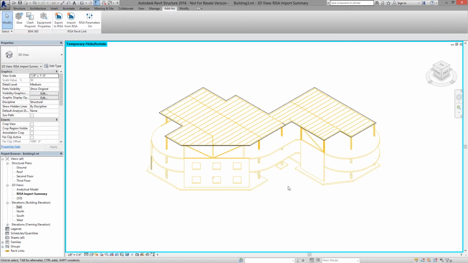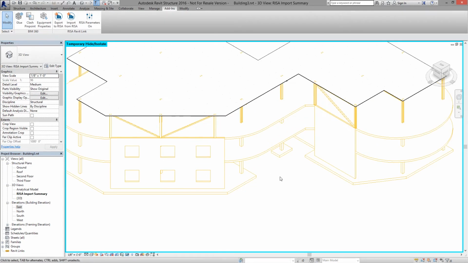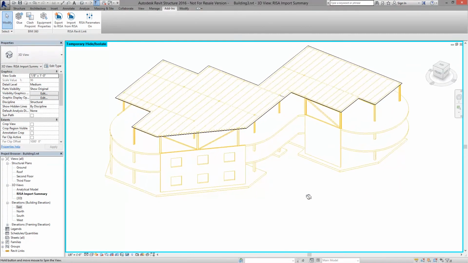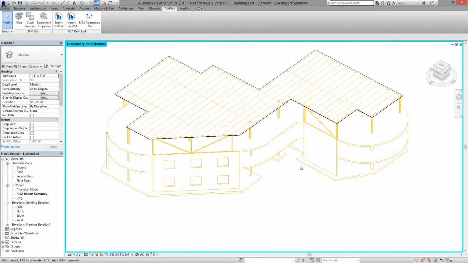And so now we get the color-coded model showing what's changed versus what hasn't. Since basically everything was modified, it's all showing up as yellow. But elements that weren't modified come in as black, and any new elements that were added would come in as green. And any shapes that it wasn't able to translate using the mapping file would come in as purple shapes.